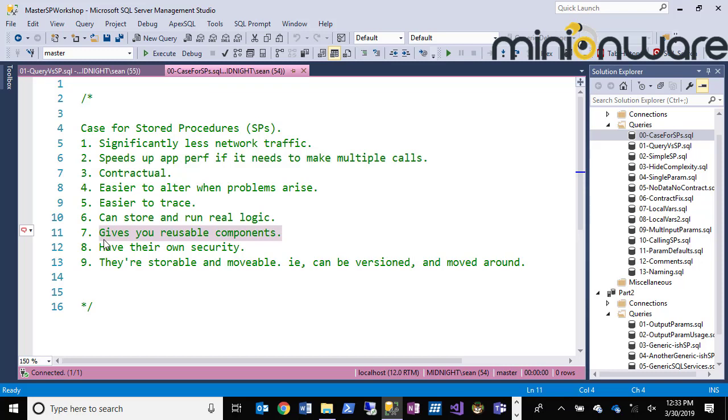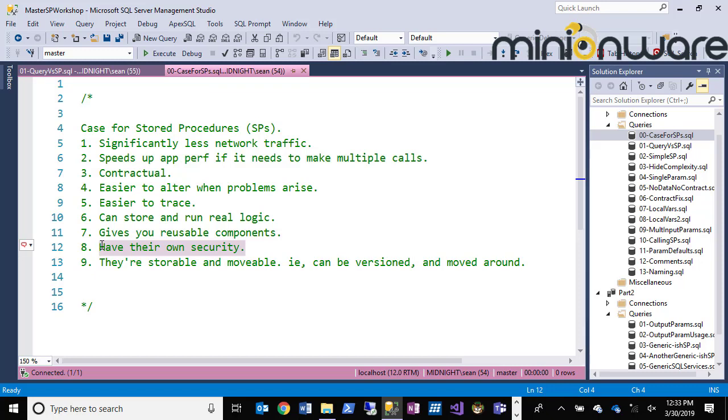Because what I'm saying is if all the business logic is on the front end, I'm doing a generic query to pull back 3 million records and then applying logic and only displaying 20 rows to the client. Oh, I thought you said 3 million. Okay. Right. So it gives you reusable components. We're going to hit this pretty hard too, probably not till session 2, but still.